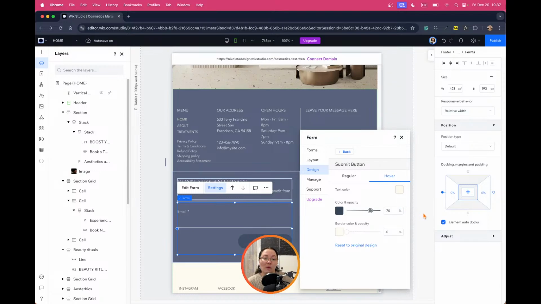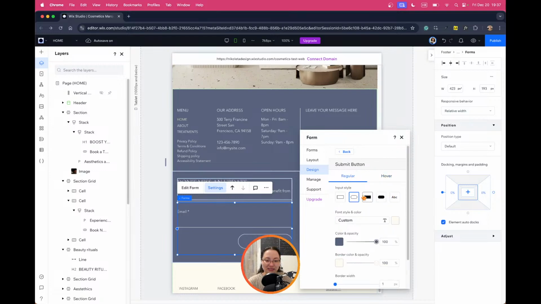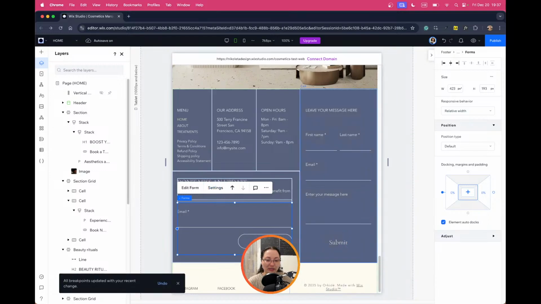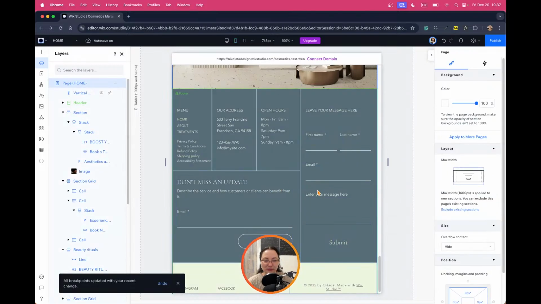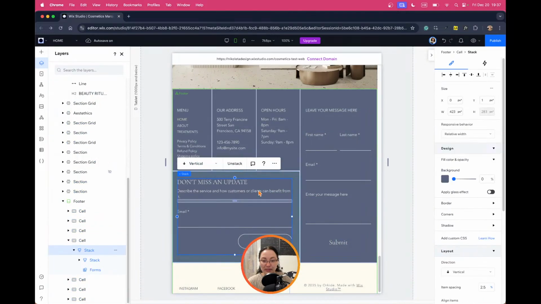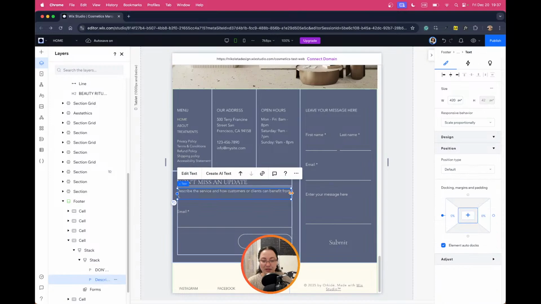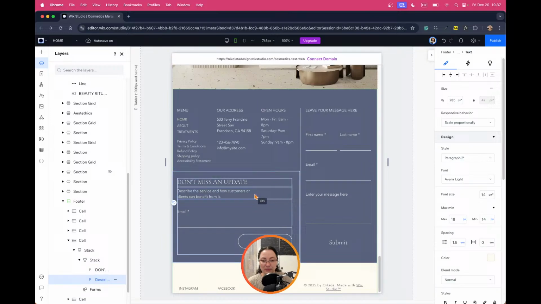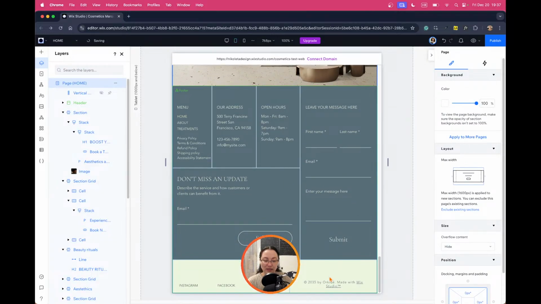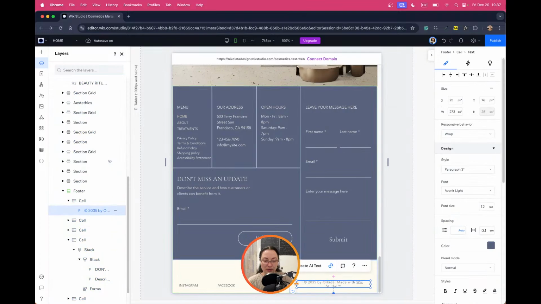Oh. Okay. Things like this happen always in Wix Studio, so whenever you're not sure that something is working, just reset to the original and everything should be fine. So okay, that's better. Let's leave it as it is. We're not going to mess it up anymore, but let's make this one a little bit shorter so we can read the line of text better. Okay, and let's also make this one a bit wider.